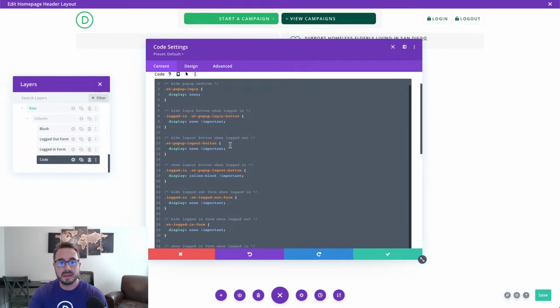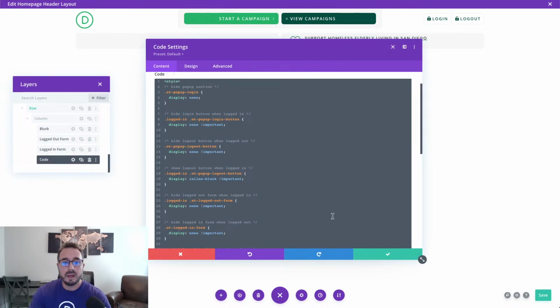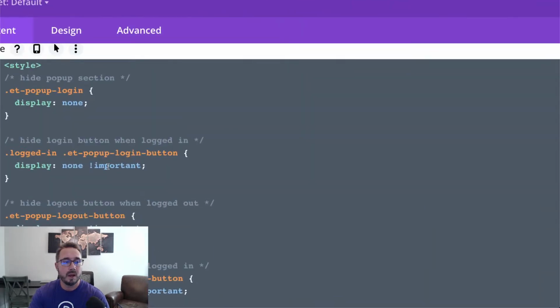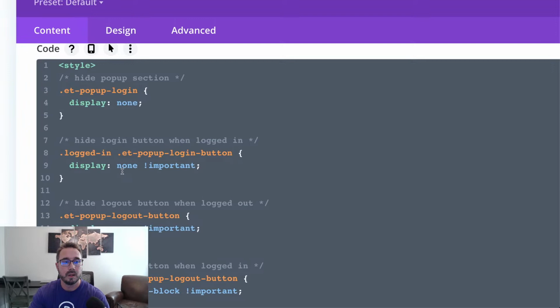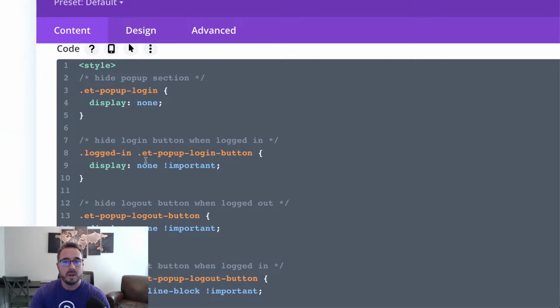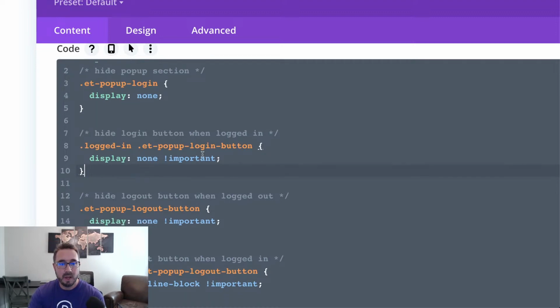The main thing to notice is that the CSS is using this class called logged in. That's nothing I added. That's built into WordPress, and it's a way for you to target things whenever you're logged in. So that's what I'm using to hide elements like the logged in button or login button, and to show and hide things whenever you're logged in.